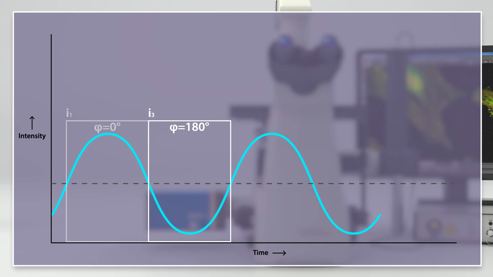If then the onset of the camera integration is shifted by 90 degrees and the detection is repeated, the first integrated image I2 will correspond to a phase angle of 90 degrees, while the fourth image I4 represents a phase angle of 270 degrees.